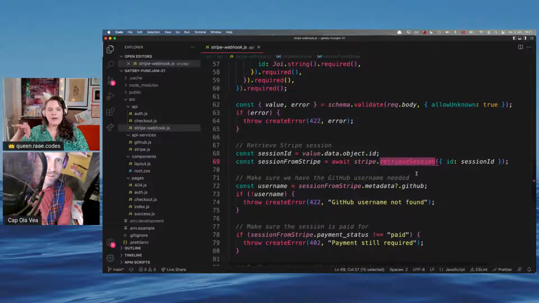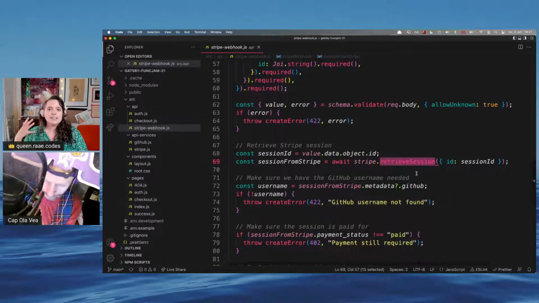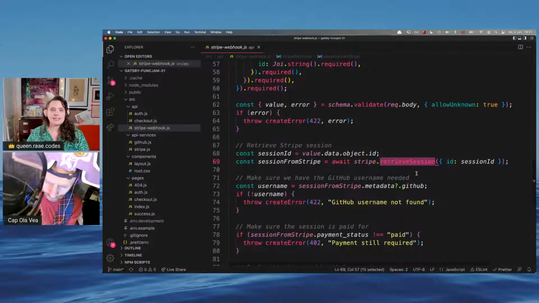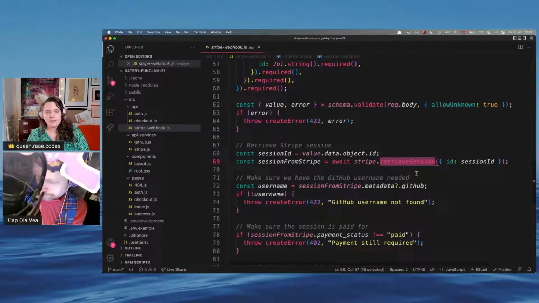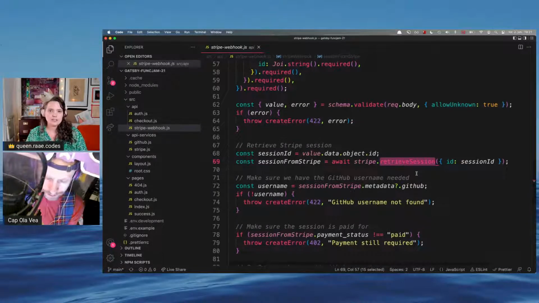Because anybody could fake whatever comes in, but if they just sent us an actual valid session ID and we go and grab that session, the worst thing that would happen is that we keep giving the same user access to the private GitHub repository again and again. And GitHub says, well, we've already given access, so nothing happens. So in this case, it works to do it this more hacky way.